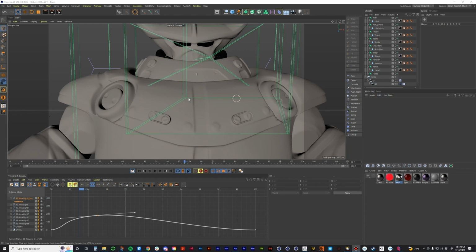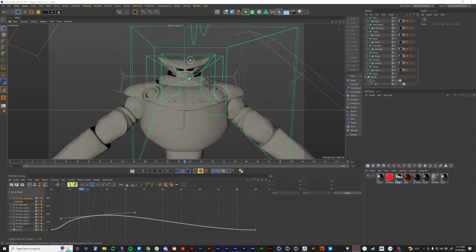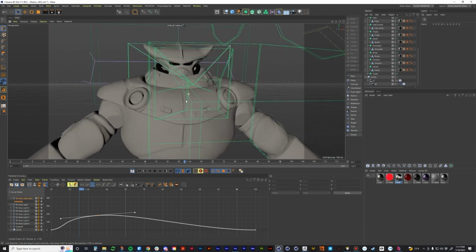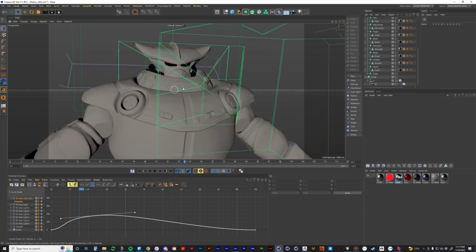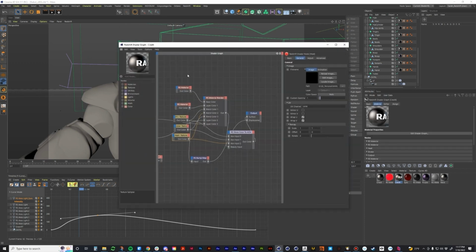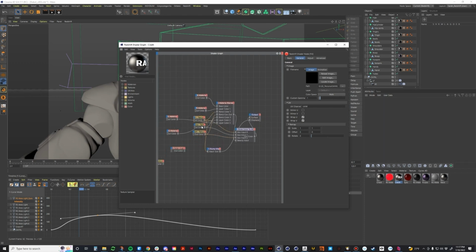All right, here we are in Cinema 4D. Our robot is in here. I've thrown some textures on him. Now what I'm going to do is show you how I create a custom UV for the credit. And here is the texture right here. As you can see, there is a fill, a stroke, and a heat that I've imported in.